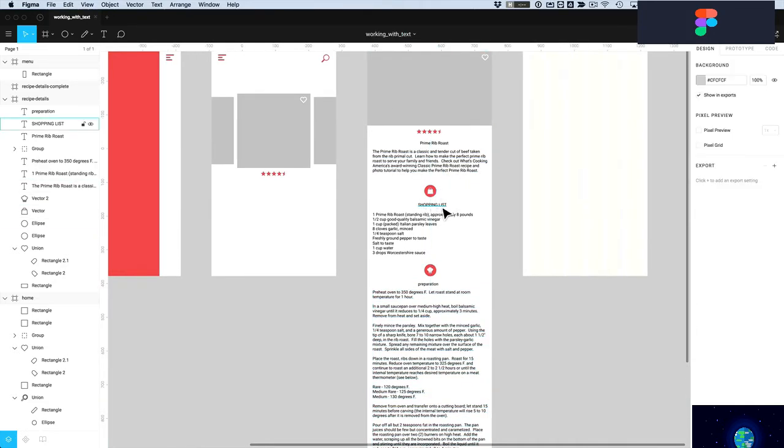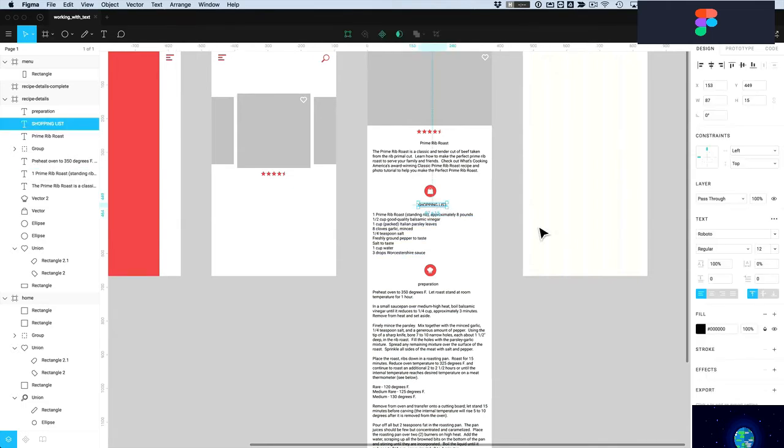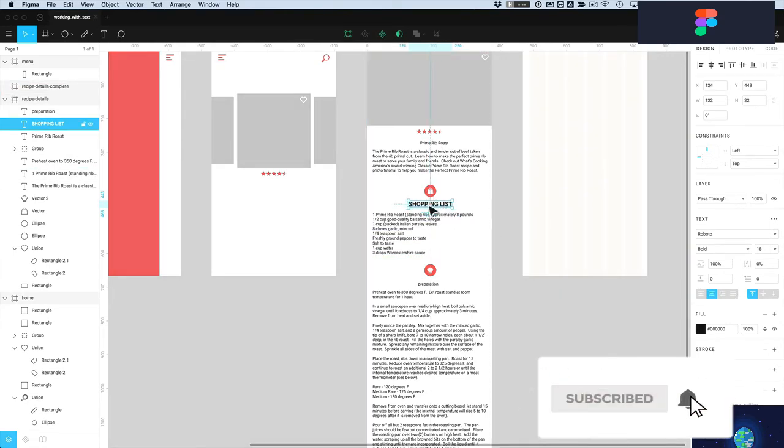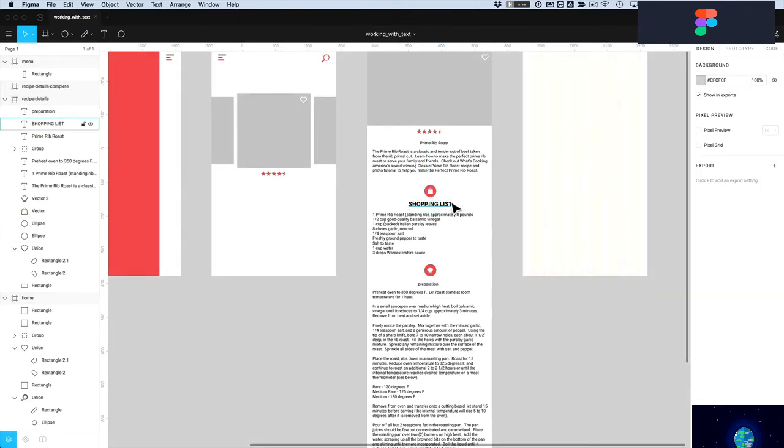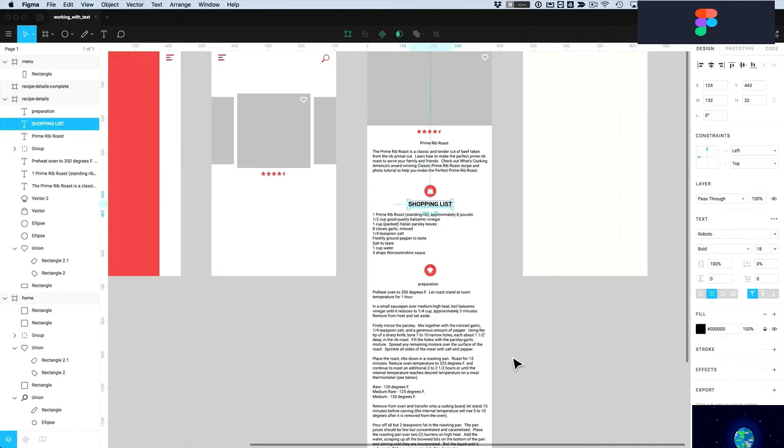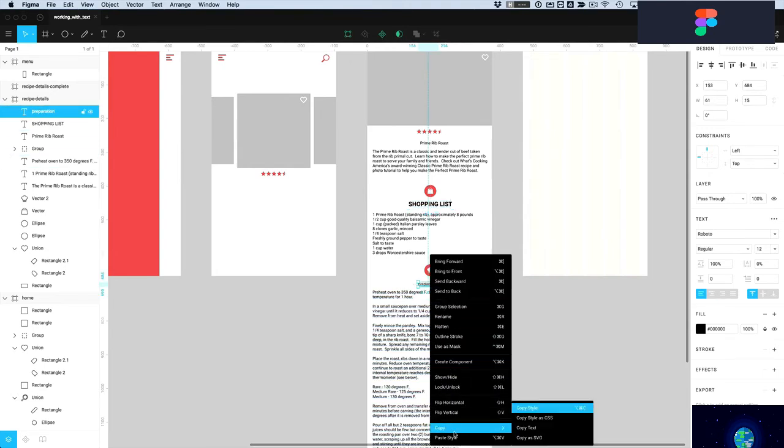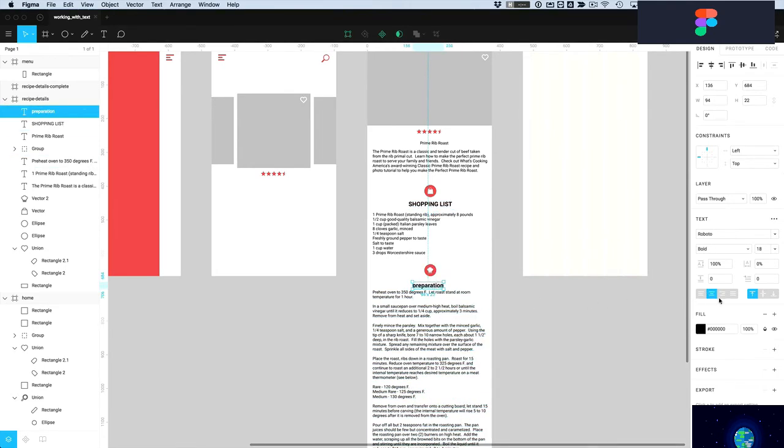So we have some one-liner text here. It's pretty simple. If we click in here, if we want to make this bold, for example, we can choose bold. We can change the size to, let's say, 18 pixels here. And we can change the center justification here very easily and just center this with this icon here. Now I can already see I want this text to be the same as this one. So what I can do here is right-click and copy this style and paste this style directly into here. And I have the same center justification 18-point bold here. I can center that as well.